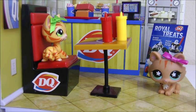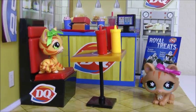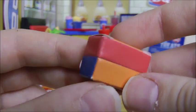As you can see, it turned out really good. I'm surprised by all the little things it comes with. But yeah, this is the finished product of it being built together. One of the cons is that you have to make these boxes, and it can be really difficult, and it took us about half an hour to do.